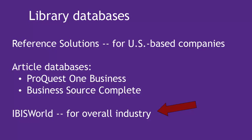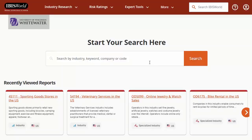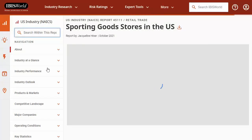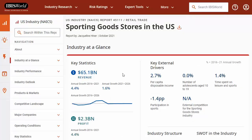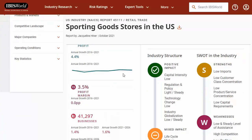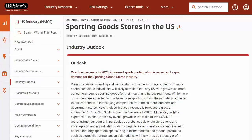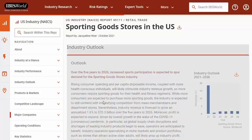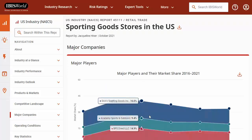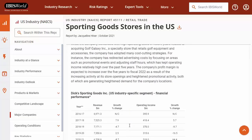Finally, it can be helpful to understand the broader industry the company you're researching is in. Use IBISWorld for that. For example, if I want information about Bass Pro Shops, I could look at the Sporting Goods Stores Industry Report in IBISWorld. The Industry at a Glance tab provides the overall average revenue and profit of the industry, plus a SWOT. The Industry Outlook tab will provide some predictions on how the industry is expected to perform in the future. The Major Companies tab will provide revenues and income numbers for some of the largest companies in the industry. Here, Bass Pro Shops is among the biggest three, so there's a paragraph with financial estimates.